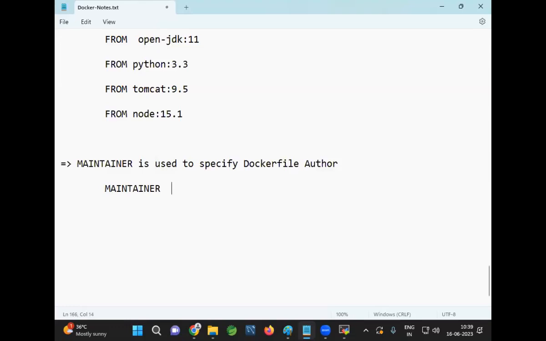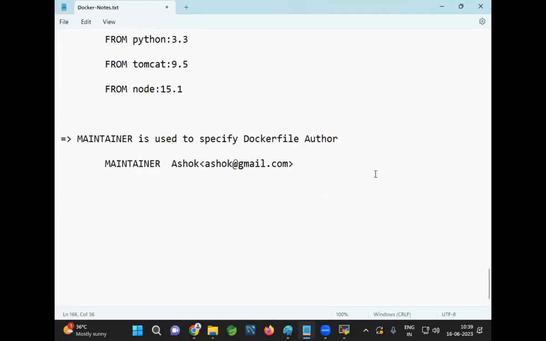MAINTAINER, I'm going to specify my name, something like ashok@some gmail.com. So MAINTAINER, it is optional, guys. MAINTAINER is just to improve the readability, which developer created this Docker file. So Docker file author information we are going to specify by using MAINTAINER.